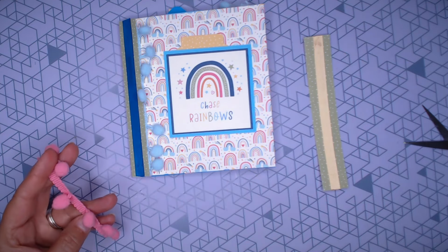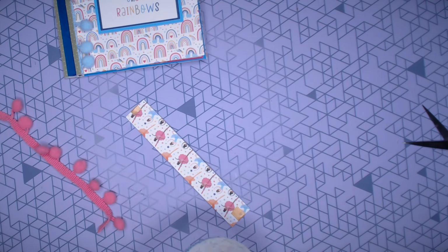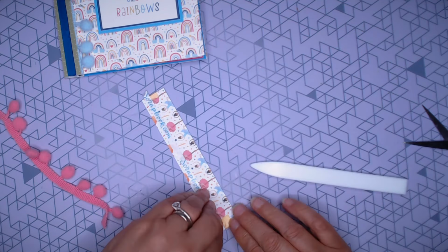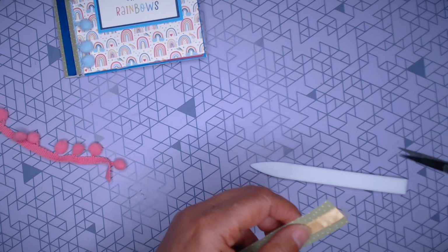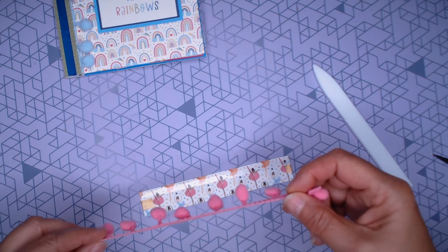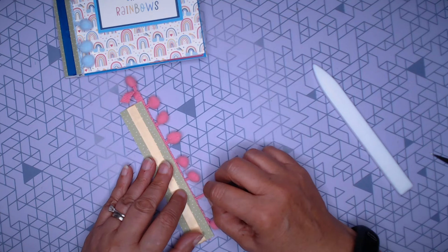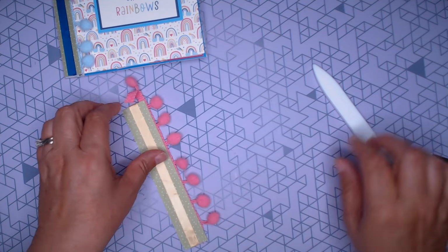pom-pom ribbon. So here I have pink, and I am going to grab some double-sided adhesive. Peel off the backing. I need to trim this over here. All right, and then I'm going to carefully stretch this a little bit and have it just so, a little bit, I have to redo that, a little bit of the flat part of it is sticking out. That's good.